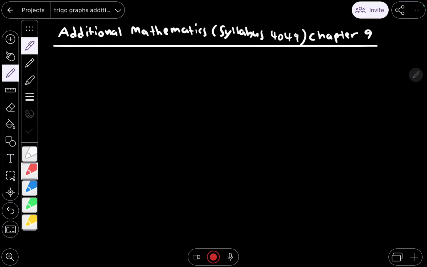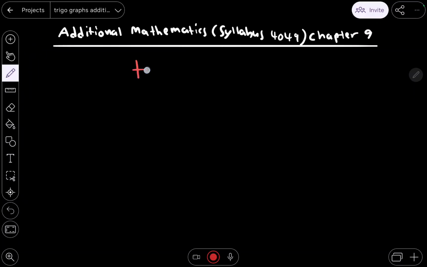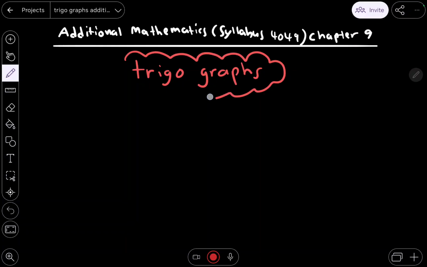And I've said it in the previous video that we are going to kick off with this subtopic, which is none other than trigographs. Okay, so let me ask you a question. What exactly do you think trigographs is, or what comes to your mind when you hear these two words, trigographs? You can pause the video to think about it, and I'll reveal my answer now. All right, but remember to pause the video so you can think about it.